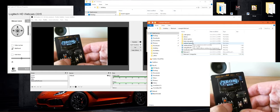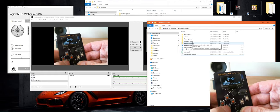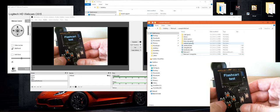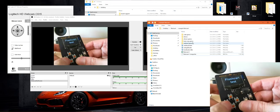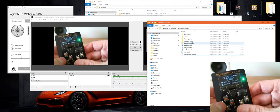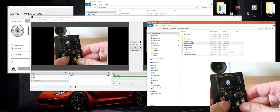Oh man, these buttons are terrible. They got fried when I was building. I left the heat torch on it, or maybe there's still too much resin in there. These are monsters to build. Oh, I pressed A. I gotta press B. In the new bootloader, you can press A or B on a menu selection to load the game. Dude, this is a super old bootloader. It doesn't even have the progress bar.